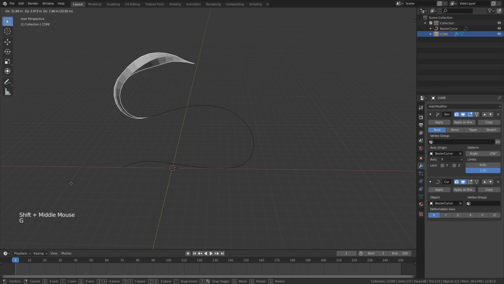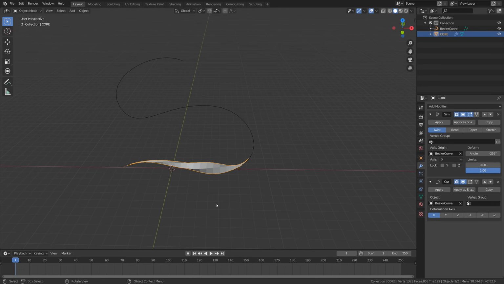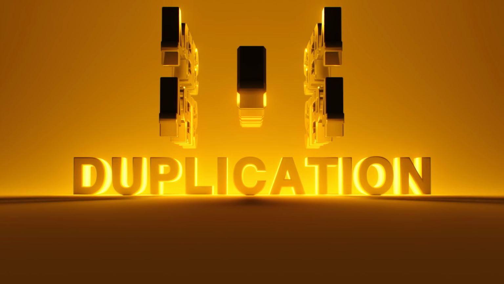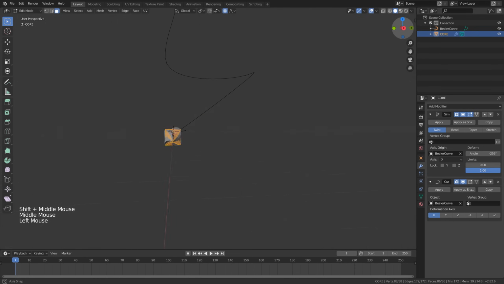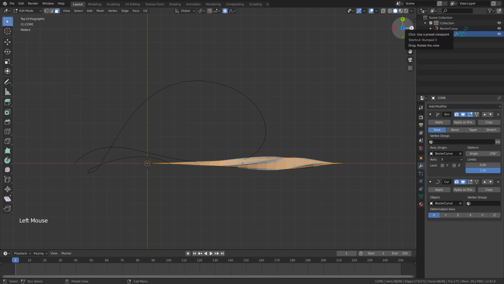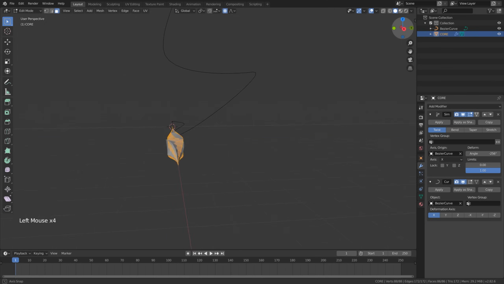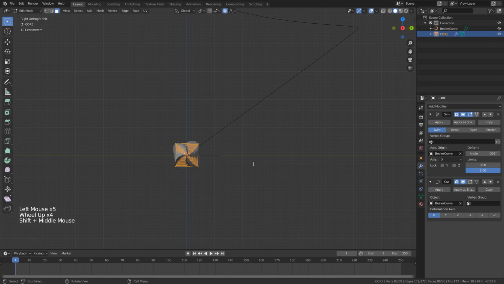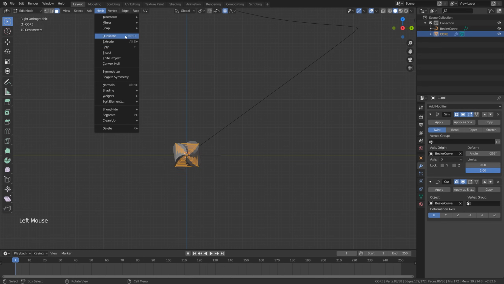But I want to make this more interesting by duplicating our shape. So we can use this tool in the top right corner to navigate our scene. So let me just adjust my view here. We can do this by pressing the X icon here to watch it from right orthographic view mode. So make sure your entire mesh is selected. Go to Mesh, Duplicate. And as you can see, the hotkey for that is Shift D.